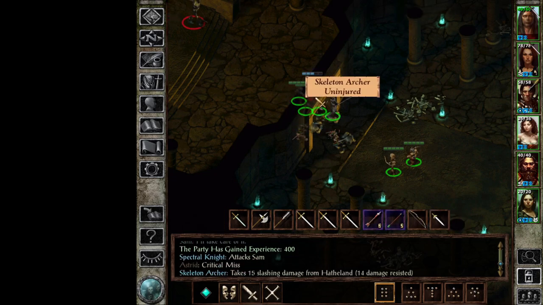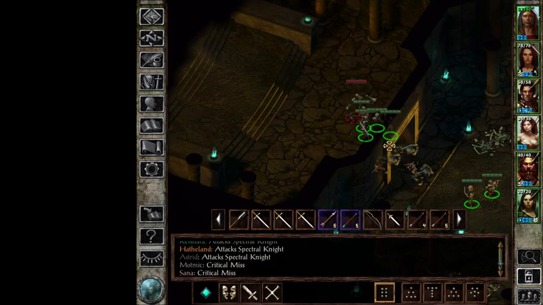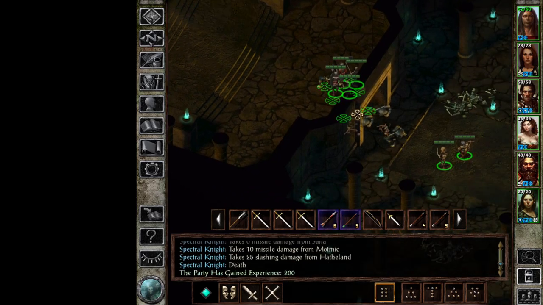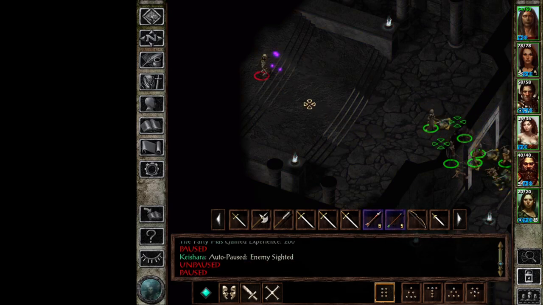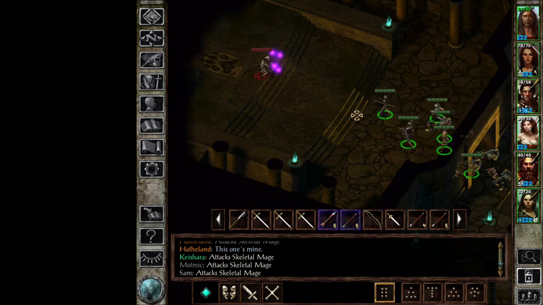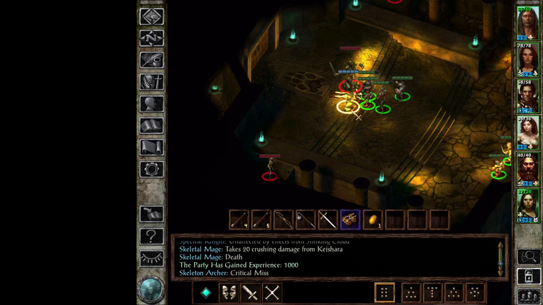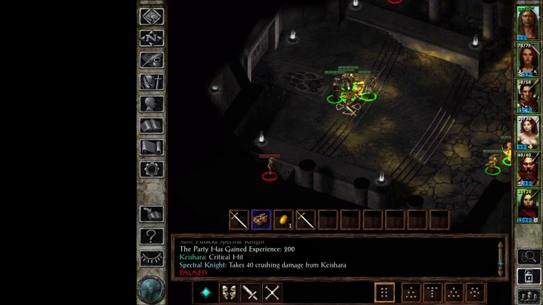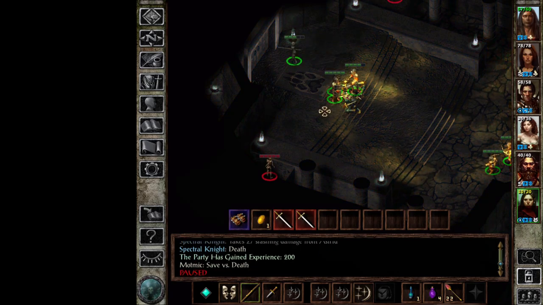It's okay, Sana. They're not going anywhere. We got this. See, they're nothing. They're nothing. Oh. Another skeletal mage. Oh god. I'm gonna have to rush him. Oh, Keishara. Get out of there. Get out of there. What can she do?